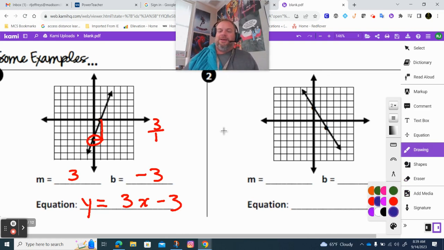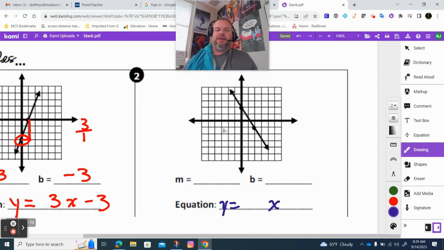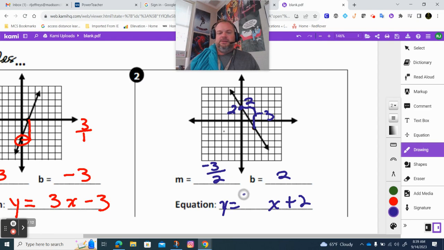Okay, so now you can do this. We can start with a y equals. We got an x. Okay, now we just got to kind of fill in the blank. All right, our y-intercept is here. This is at 1, 2. All right, so that's our b. It's positive, so it gets a plus 2. I go over 1, 2, down 1, 2, 3. All right, so I went over 2, down 3. So it's -3 over 2. Okay. Basically, we're doing what we did yesterday, but backwards.